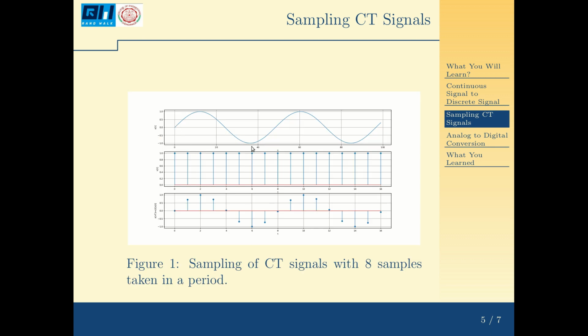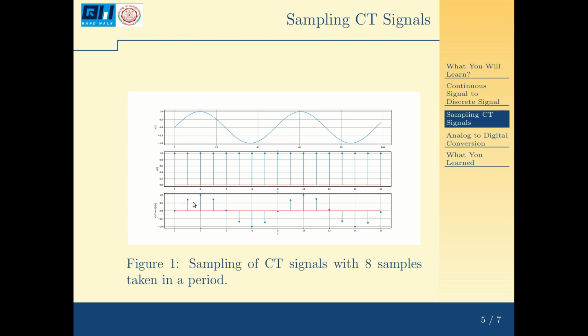This is my original continuous time signal x(t). I have taken it as a sinusoid. Now I multiply this signal by a train of impulses. We have seen this train of impulses in the previous presentation. So if I multiply this signal by this signal, I get samples of this continuous time signal. You can see that these impulses occur for every ts, every sampling interval, 0 ts, 1 ts, 2 ts, etc. So I get the samples of this signal here.